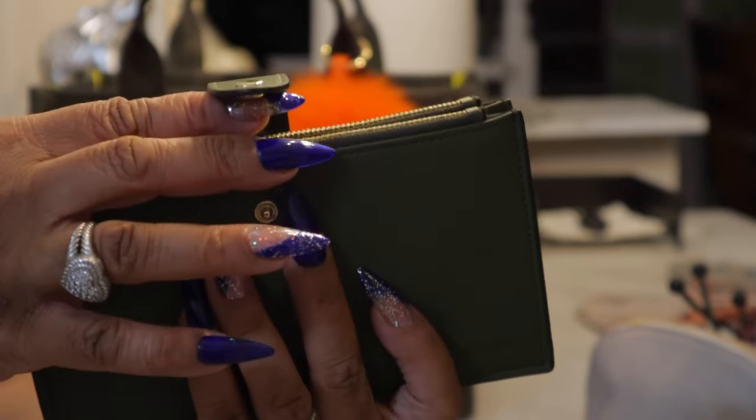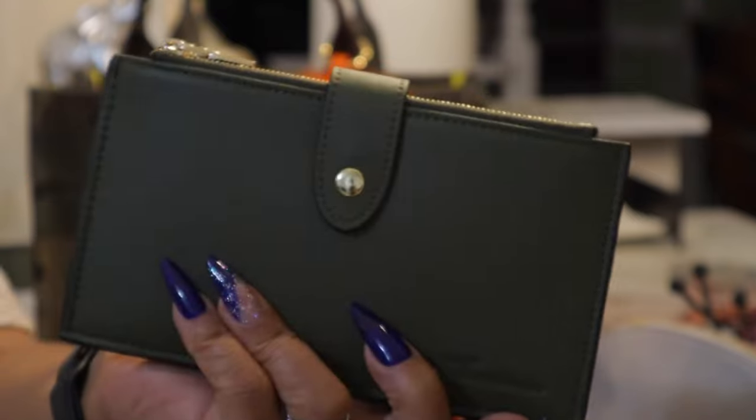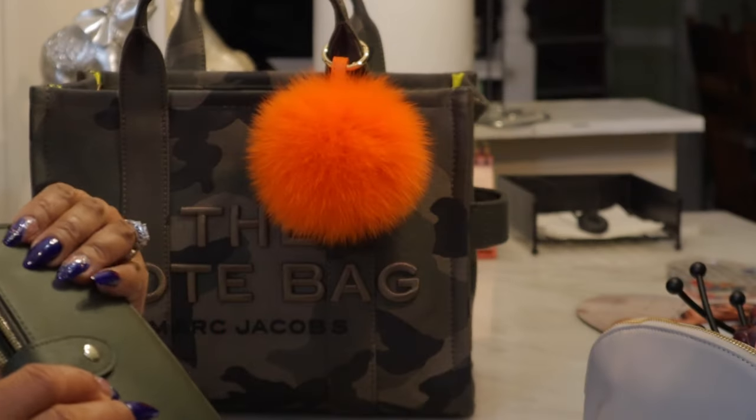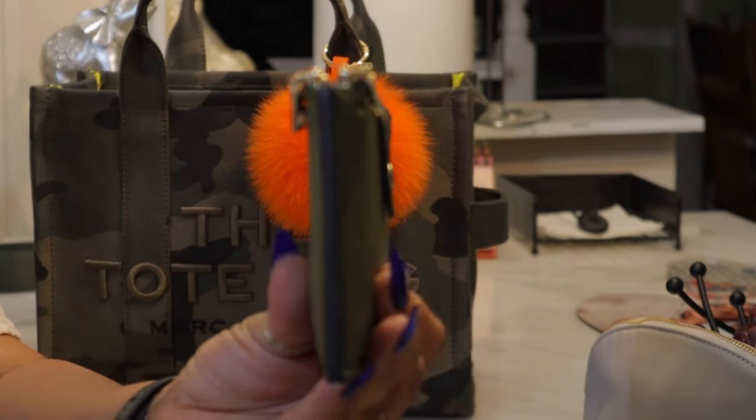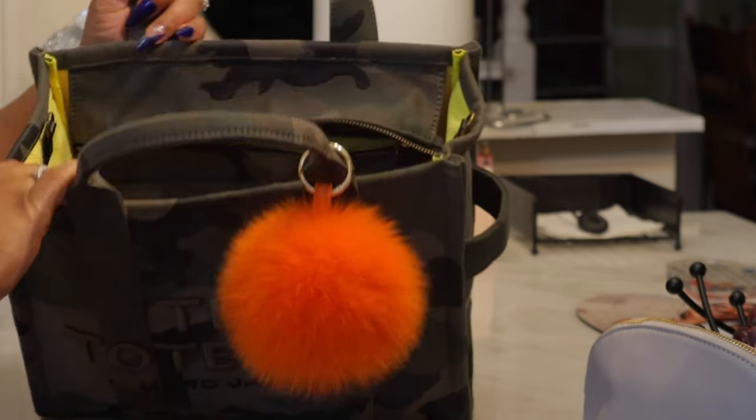Sorry, yeah, my phone was ringing. In case you had a lot in there, you could adjust it to your need. So I do love this. It's very small and compact, y'all. I love it. All right.